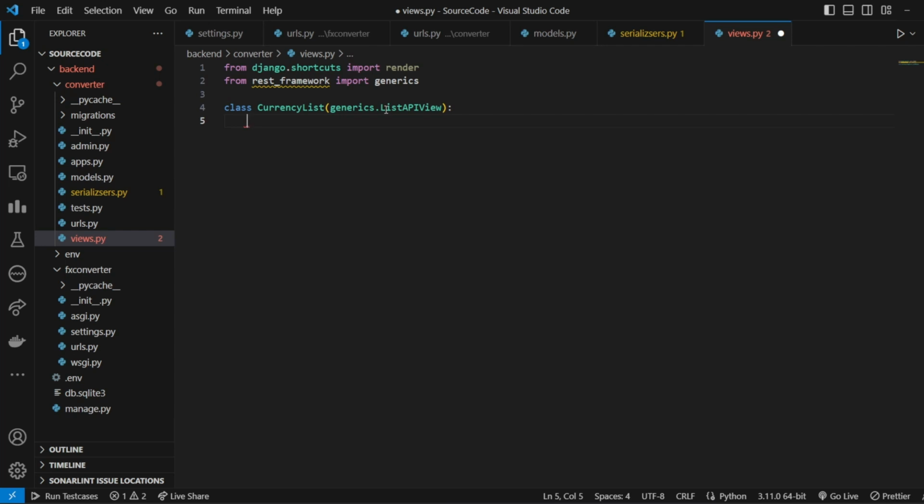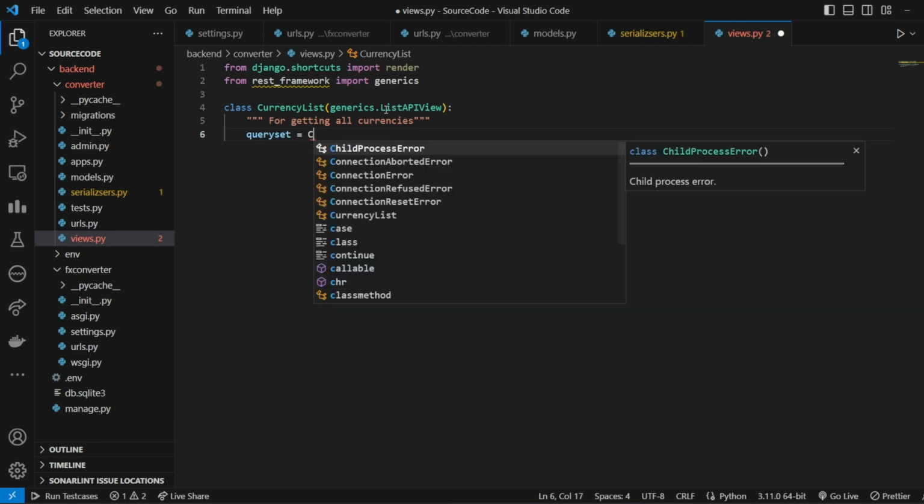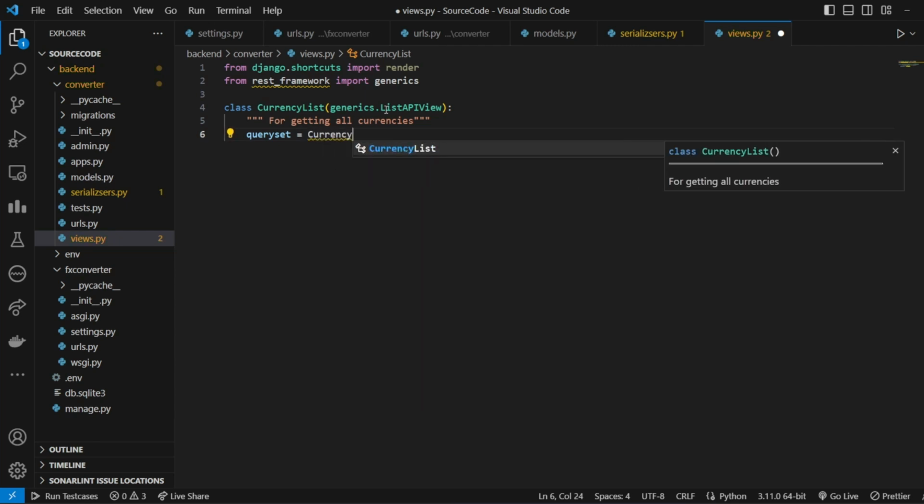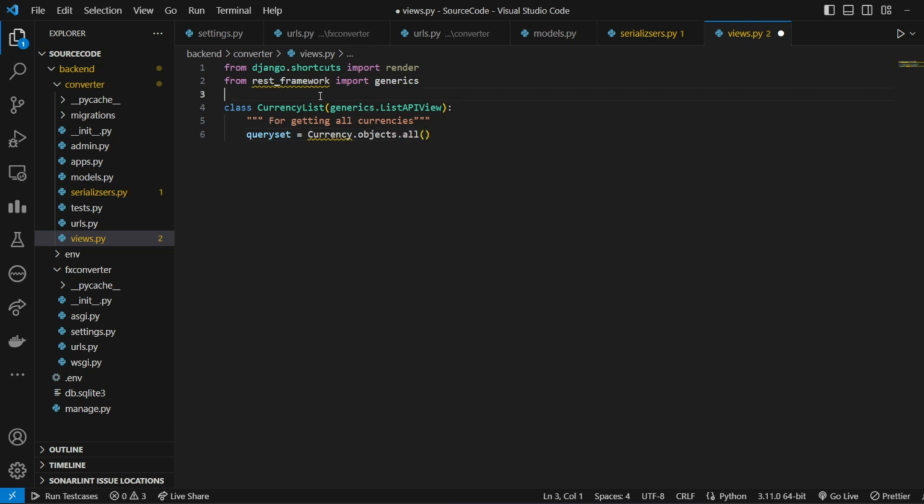This view is for getting all currencies, and then the queryset will be Currency.objects.all(), and let's import this model, from .models import Currency.